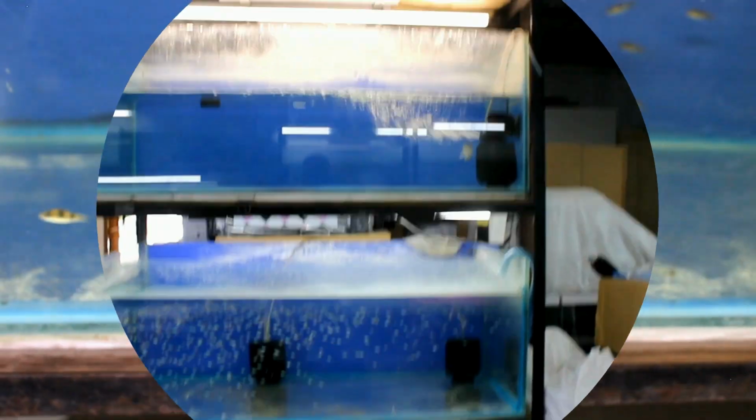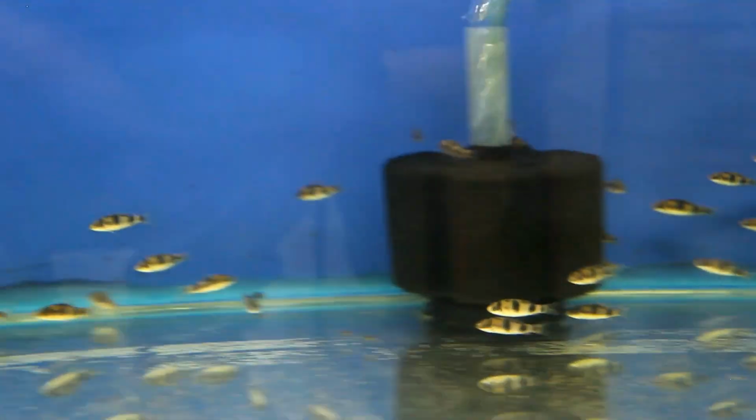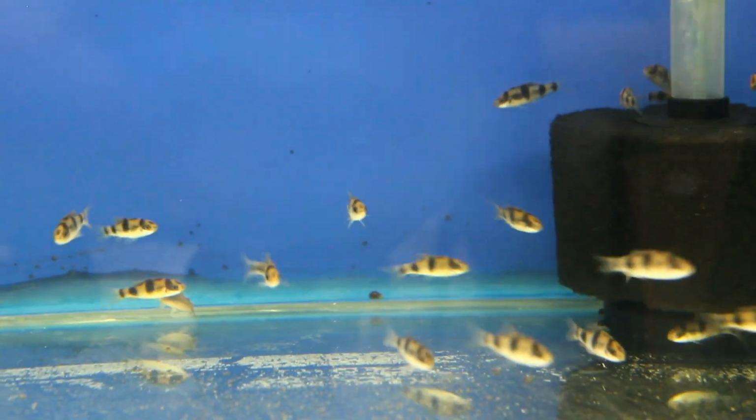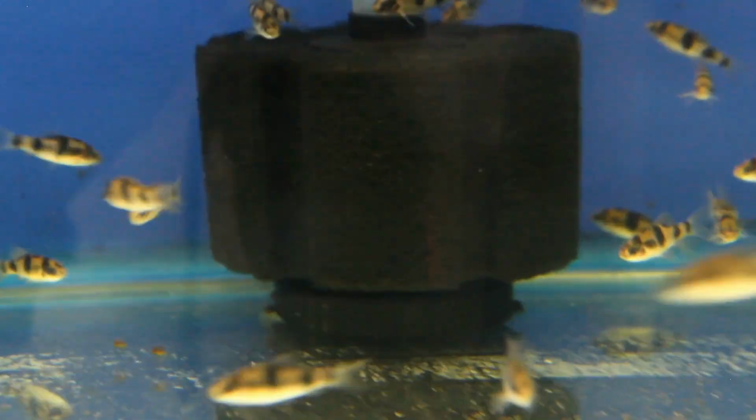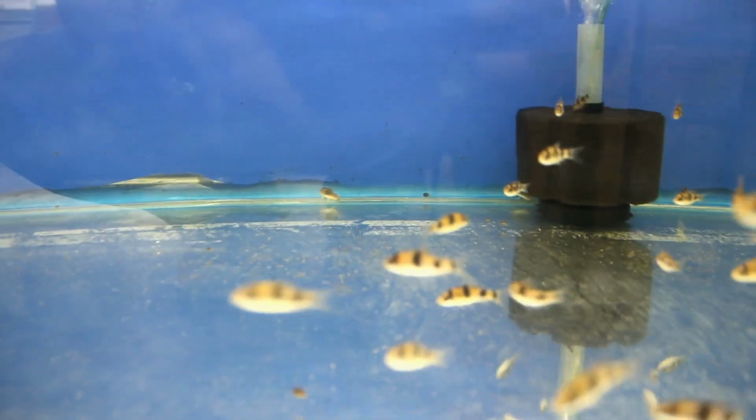If you're buying something in a very small quantity, say for example you're buying a pair of fish from here, there would be a difference when compared to your retail store. They wouldn't charge you the retail price. Comparatively, they charge you a little less. But at the same time, if you're going to be buying in bulk, there would be a huge difference since they are a wholesale store.